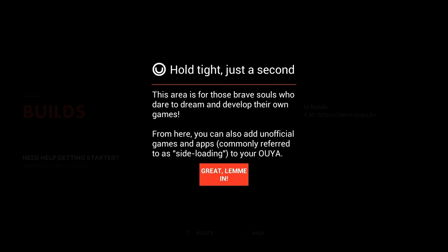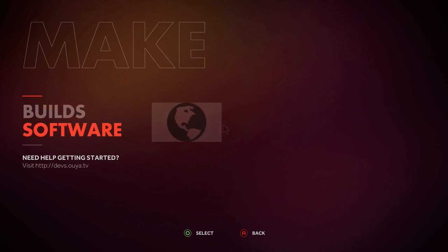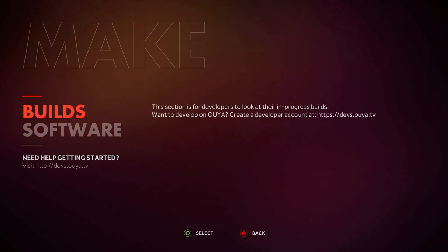All right, now let's go to make. Hold tight, just a second. This area is for those brave souls who dare to dream and develop their own games. From here, you can also add unofficial games and apps, commonly referred to as sideloading, to your Ouya. I knew that you can sideload games and apps, but I didn't know that it was kind of supported. All right, let's see builds.